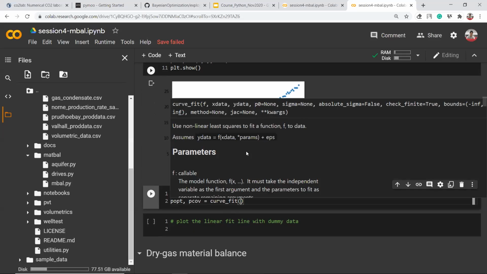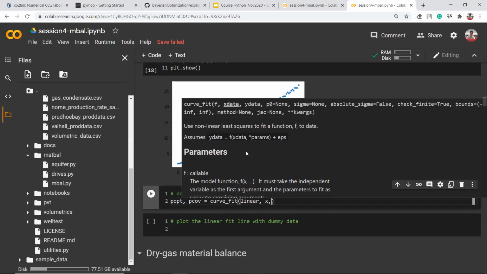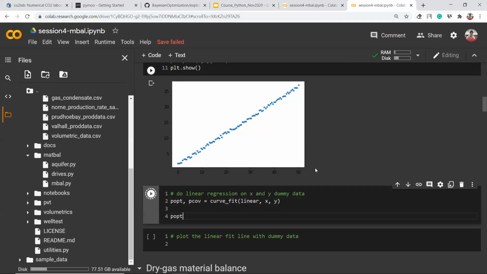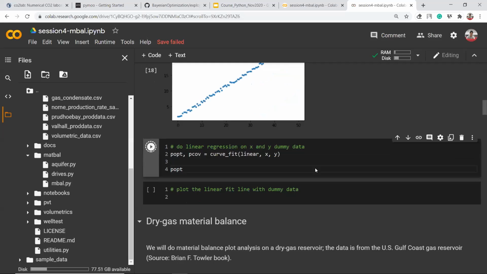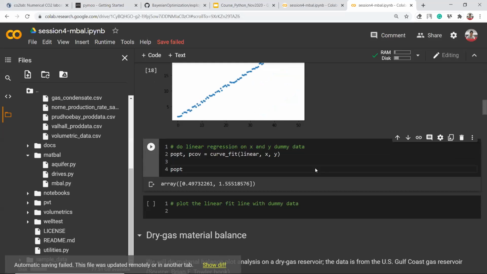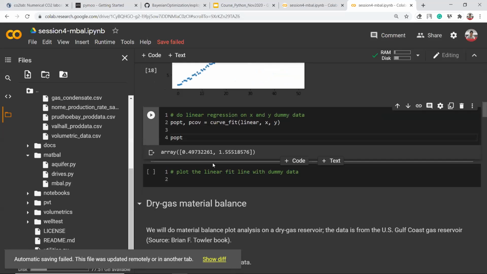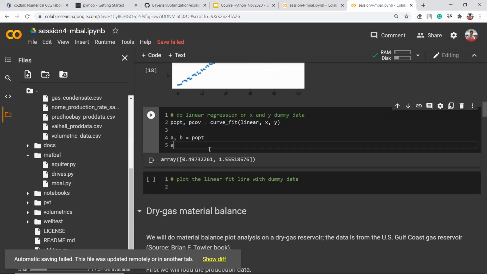The first input is the name of the function, linear, and then our data, X and Y. If we print popt, this code will calculate the most appropriate A and B. A and B are our parameters: A times X plus B, so linear regression will produce A and B. In popt, the first one is A and the second one is B. So we can define A, B as popt, and it will print what A and B are.